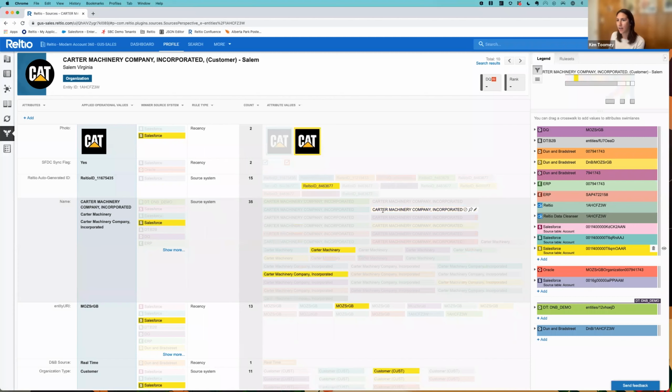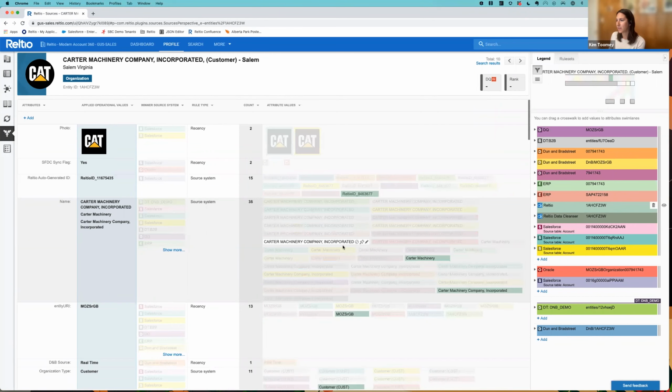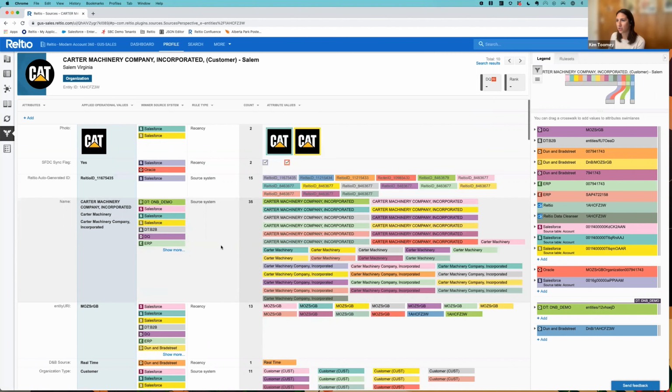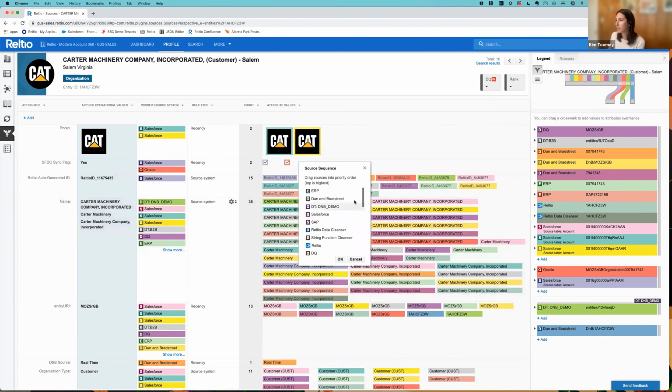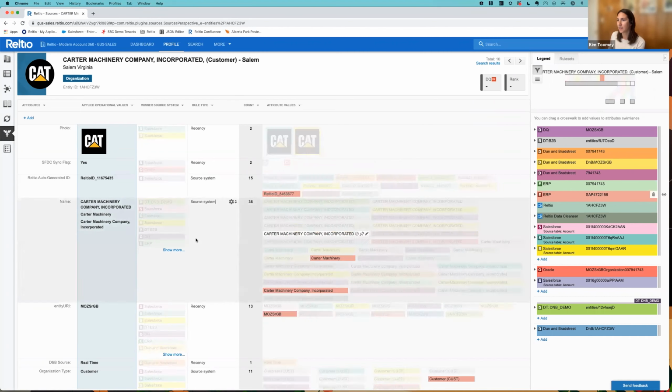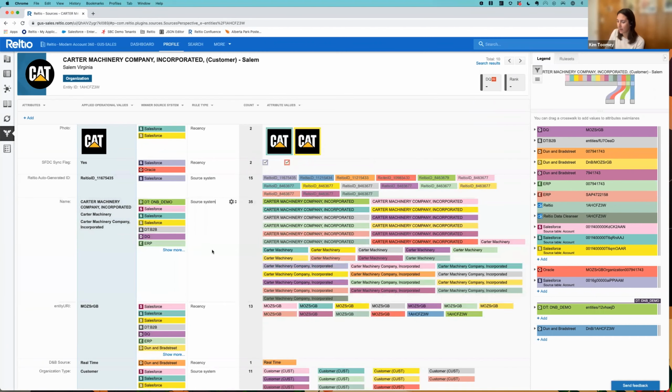So let's say I really want my Salesforce instance to be my most trusted source system. We're going to grab Salesforce and bring this up to the top instead and hit OK. And as this refreshes, again, you'll see Salesforce in here.